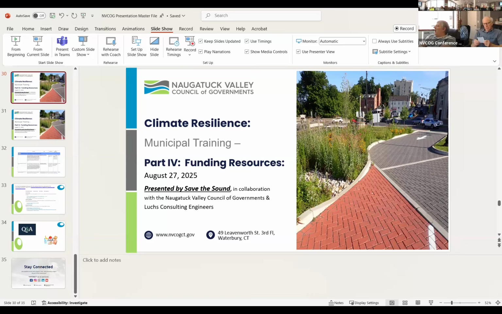I'll just take this time to introduce myself. My name is Paul Woodward. I'm a senior program manager at Save the Sound. I came to Save the Sound a couple of years ago from about 15 years in consulting, where I did a lot of river restoration and dam removal work. Prior to that, I was at UConn and came out with a master's focus in fluvial geomorphology. So it's a division or a component of geology or geography, depending on where you learn it.